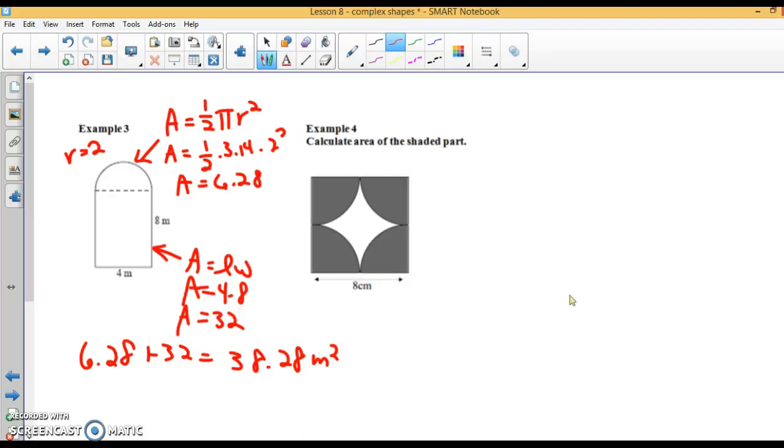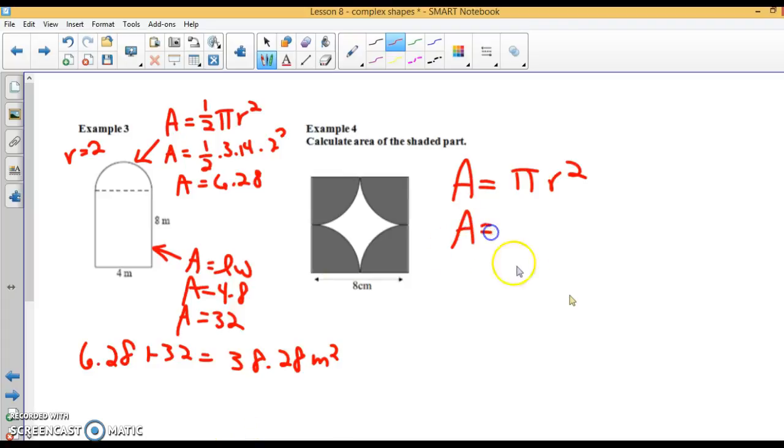Now, take a look at this next one. Find the area of the shaded part. Shaded part, if I cut this thing apart and I put these together, wouldn't I have a circle? So I don't need to do any kind of subtracting. My area is going to be pi r squared because I've got a quarter of a circle 4 times. That's one circle, pi r squared.